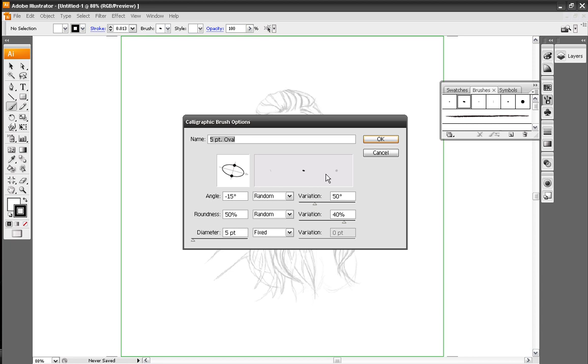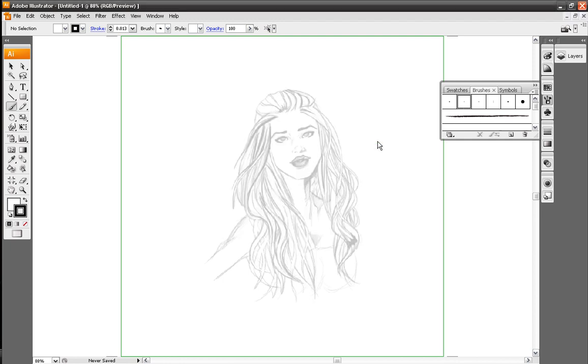So let's go ahead and make this all the same as we just did over there, except over here I'm going to type in a 1. Click OK, double click it again, make sure variation wasn't on, so there we go. Right, so also on my Wacom settings I have this set to standard. I'll go ahead and open that up really quick to show you what I'm talking about.